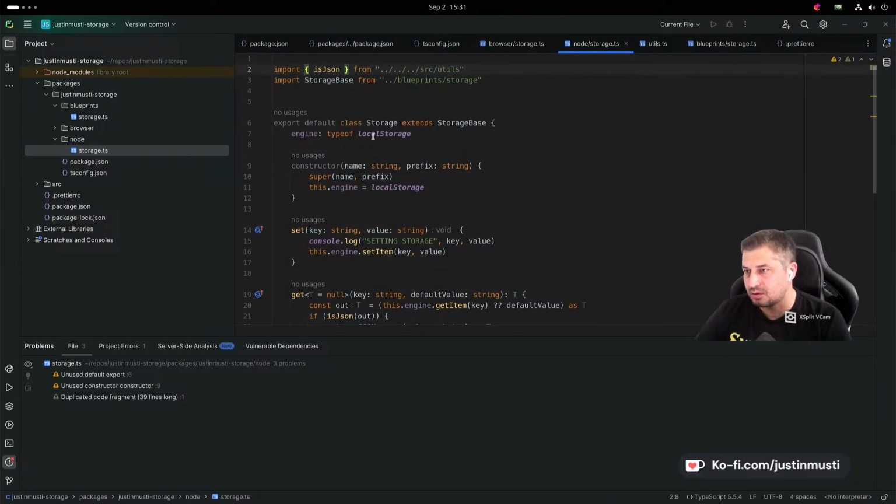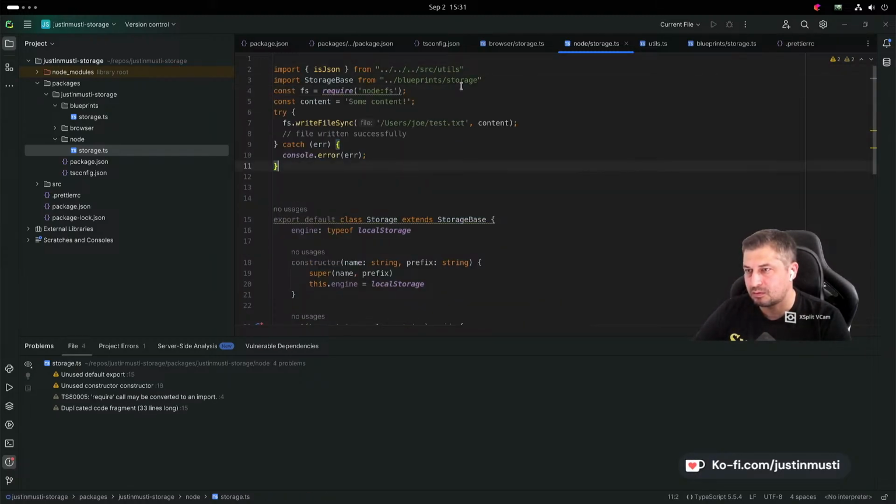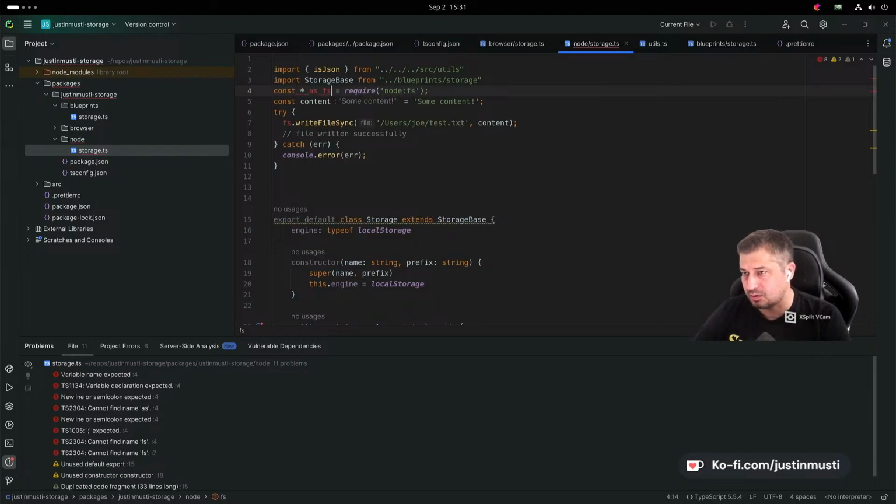This is it. And then local storage. Okay. So import as fs from node fs.